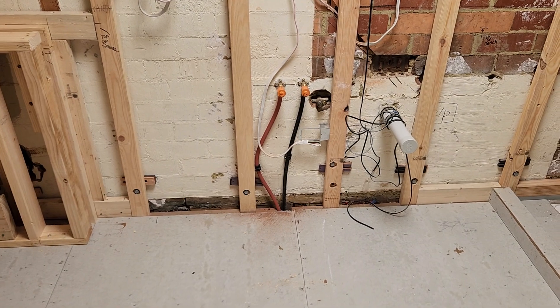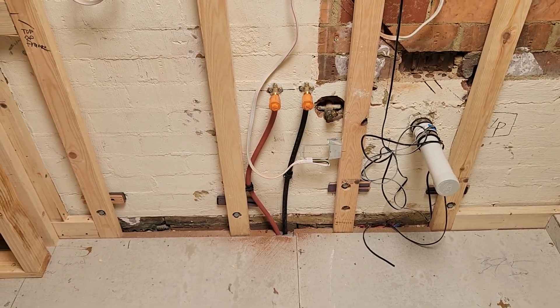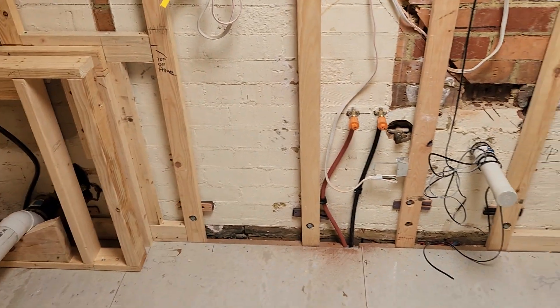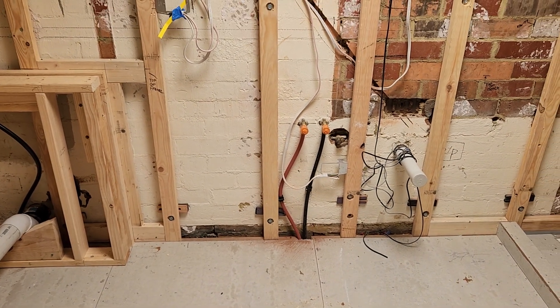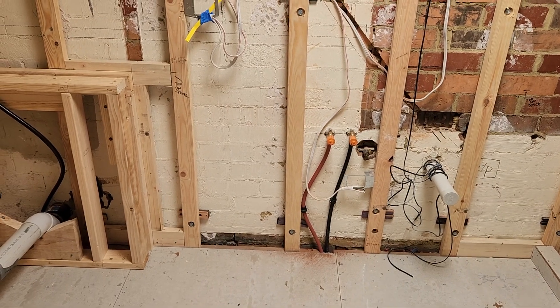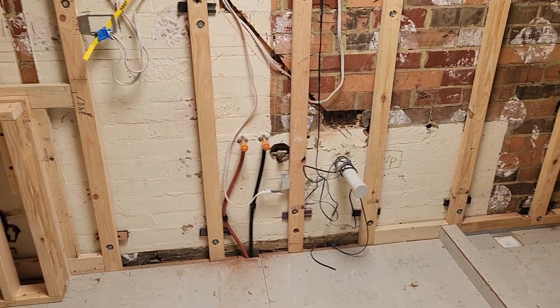You can see here the new water lines. We replaced the entire water lines, hot and cold, inside the entire unit. We've also put a new valve in the mains water for the house as well. We've relocated the hot water system to be downstairs so it's out of the bathroom, and all looking good.